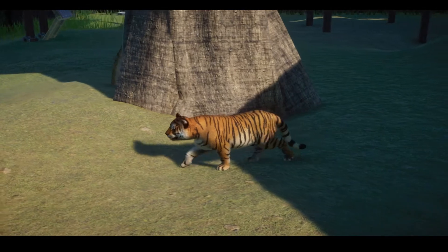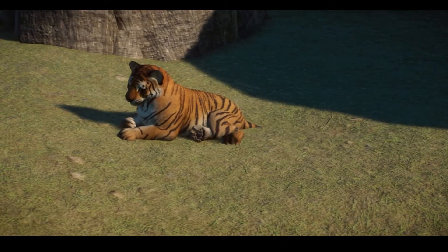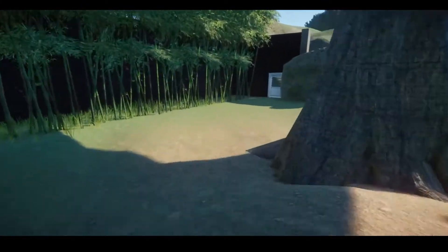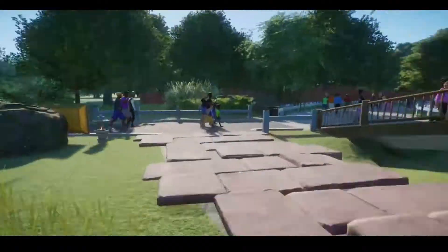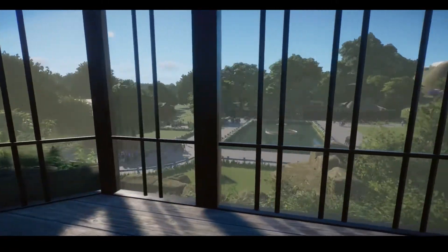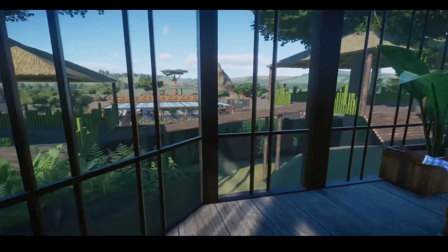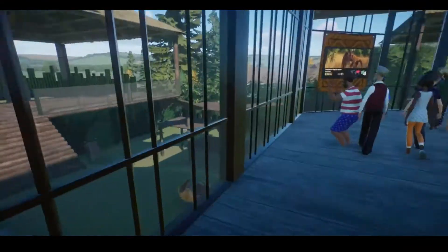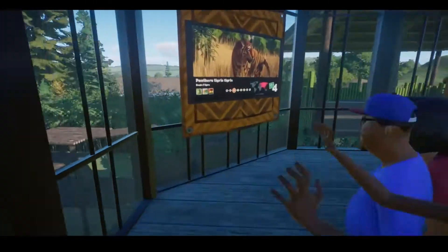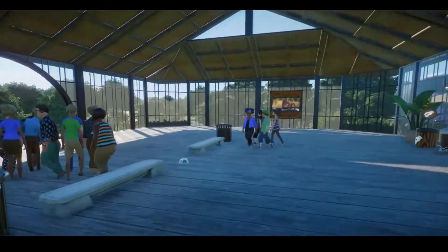There's our little tiger cub coming to the light — so beautiful. Now let's go out and see what the guests can see, because they've got this really cool treehouse bit they go up. This is our tiger treehouses exhibit. We've got this really cool treehouse and I think it's got a really good view of the rest of the park as well — there are lovely big windows and you can see all the other habitats. The tigers really do like to climb up on these treehouses over here, so it's usually a really good spot to see them. We've also got their food up here to encourage them to come up. I really like this habitat — I think it's a really cool area.